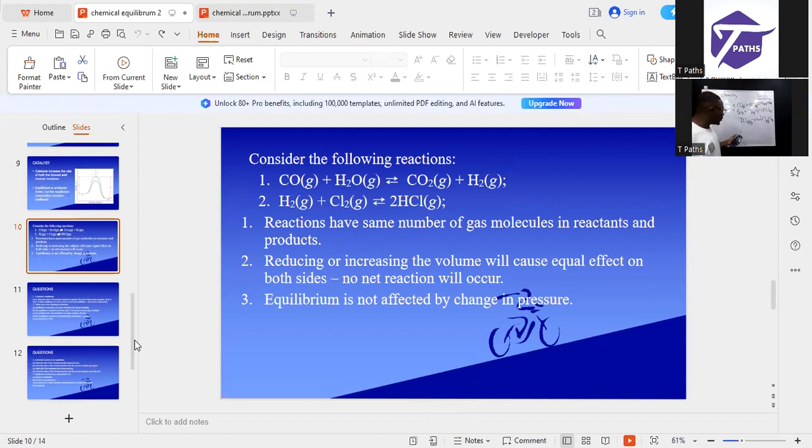Sometimes you see a question in the exam, in JAM, that gives a chemical reaction and imposes an idea about something. And you see that option D, option E, you put there, no effect. So you need to pay attention to questions like that. Questions can come in various ways. So you need to understand all those problems very, very well.